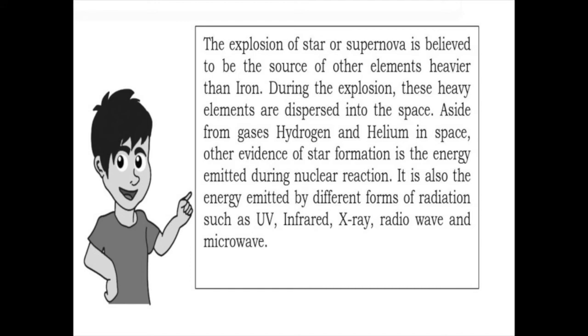The explosion of a star, or supernova, is believed to be the source of other elements heavier than iron. During the explosion, these heavy elements are dispersed into space. Aside from the gases, hydrogen and helium in space, other evidence of star formation is the energy emitted during nuclear reaction. It is also the energy emitted as different forms of radiation such as UV, infrared, X-ray, radio wave, and microwave.